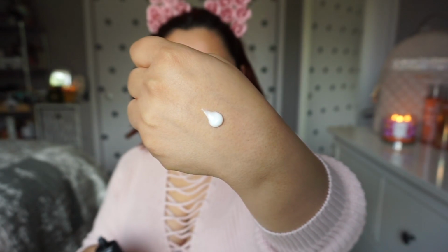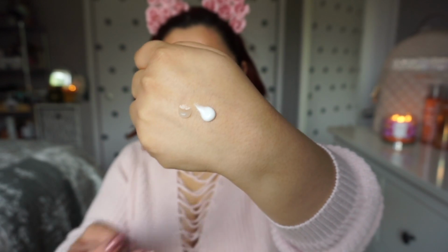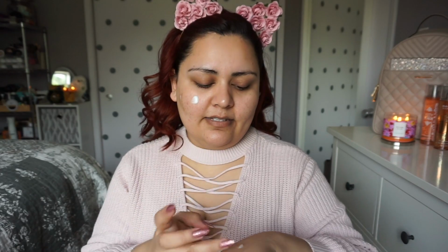Maybe I shouldn't be rubbing these on my face the way I just did. So I'm going to start off with the Wet n Wild primer because this one is more of a lotion-y type of consistency, as you can see there, and the Milani one is more of a silicone type, kind of like the Smashbox one. You see, there's the Wet n Wild, there's the Milani. So one looks like a lotion and the other is a clear silicone type of formula. So both formulas are definitely different from each other.